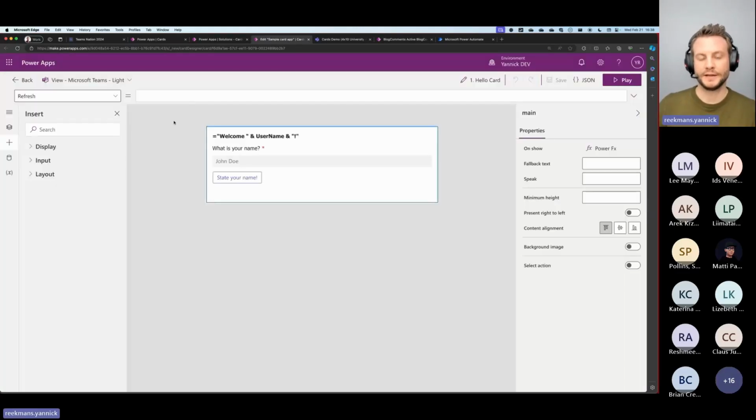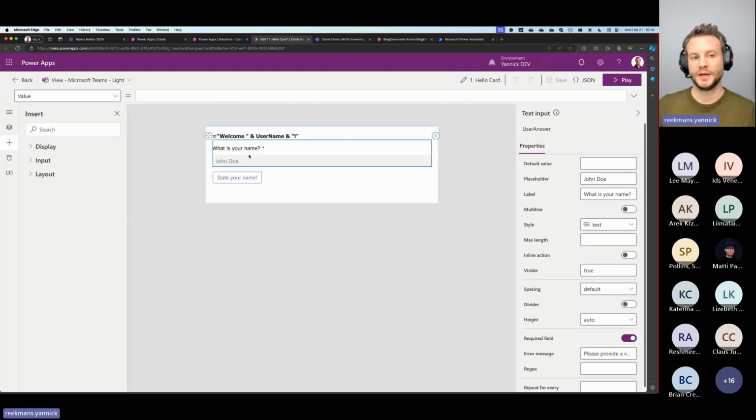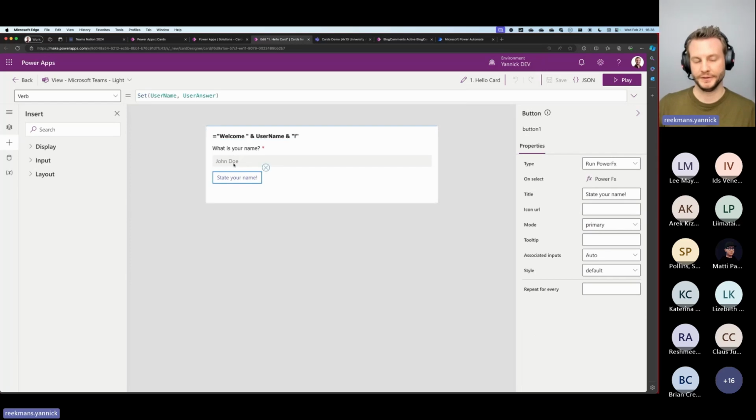Looking at those cards. If we look at the designer, you can see that for this card, which is a super simple one, we have a label that uses a variable. We have a text input field named user answer that has some placeholders. And then we have a button that does not do much but set the username variable with the value of user answer, which is the text field.